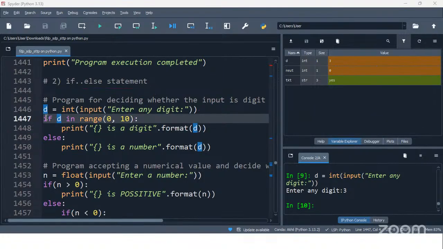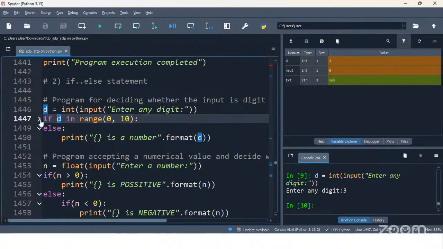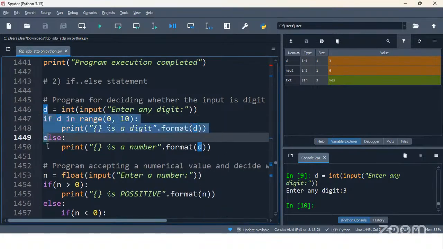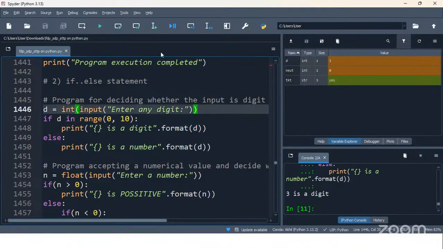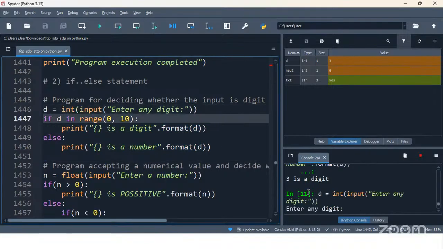Once after executing the if block, will it also execute the else block? No. See, "3 is a digit" is returned as output. I'll do one thing. Instead of entering a digit, let us enter a number, guys.